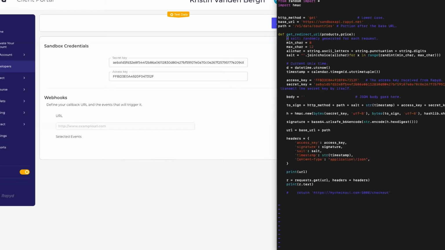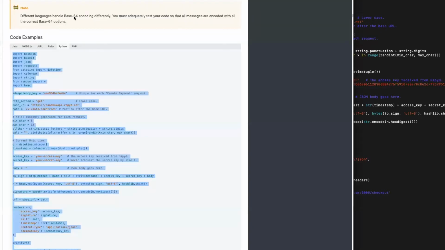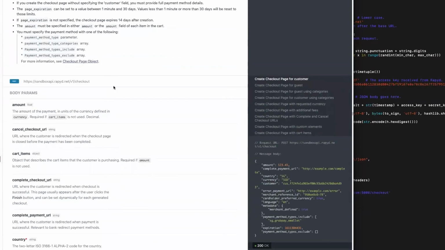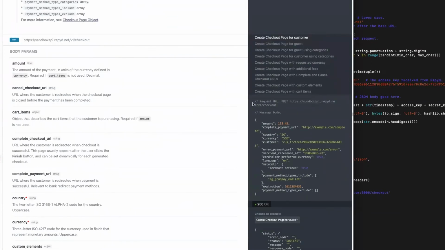So what do we need to do to make a checkout call? For create checkout, we need to pass in an amount. We need to pass in a complete payment URL.